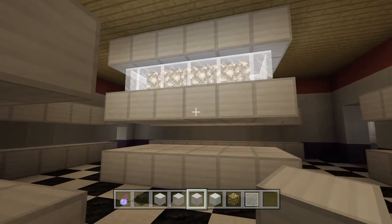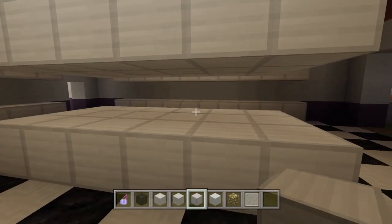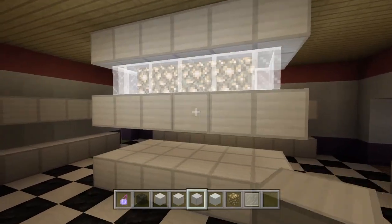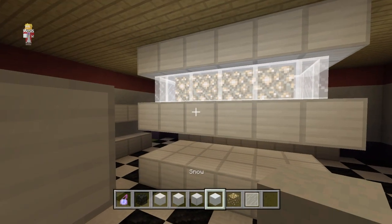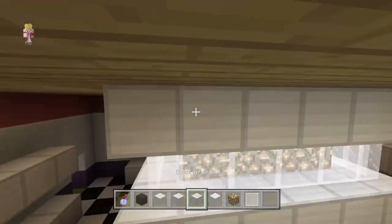It adds lighting, first of all. I don't know what it looks like. It's just like a double island again with cabinets up there. It's not going to have any cabinets up there. That's just what's going to hold it up. But I don't like the iron there because it blends in with everything. Because this is mainly just to hold it up. We're not going to have cabinets on here.